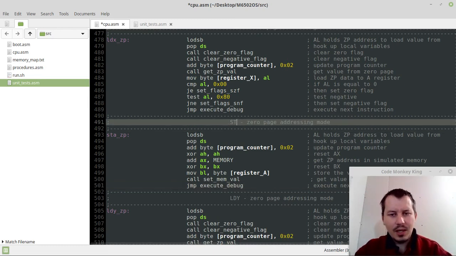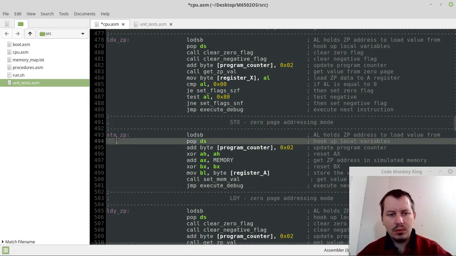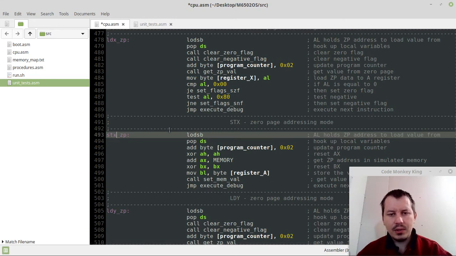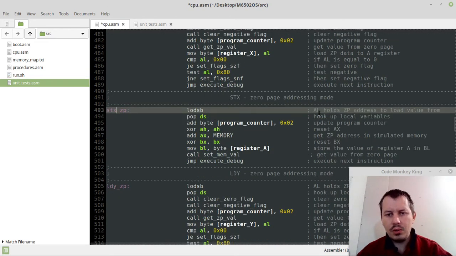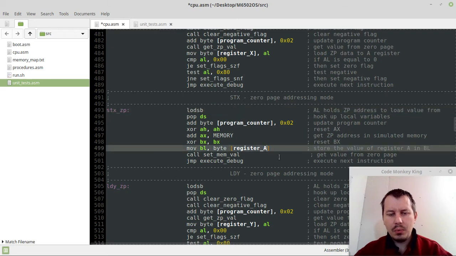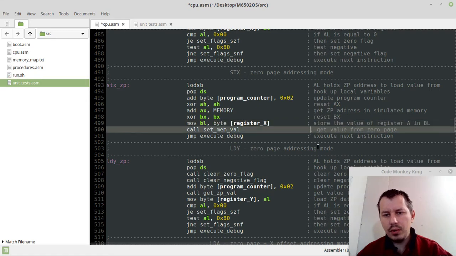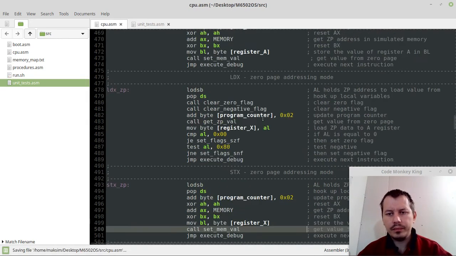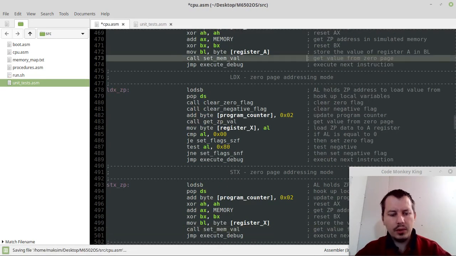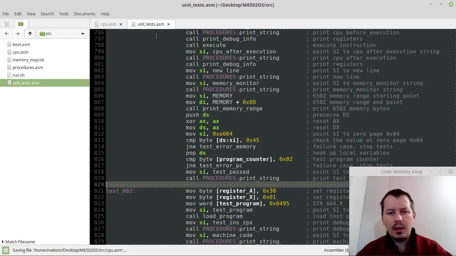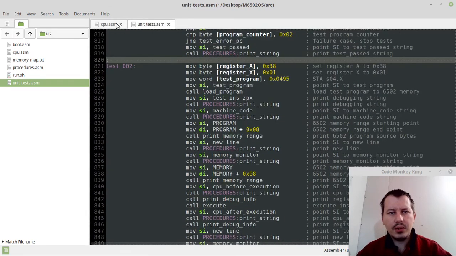So this is going to be the STX 0 page address and mode, and here everything should be the same apart from the fact that we are loading the value of the X register to get stored to the memory.